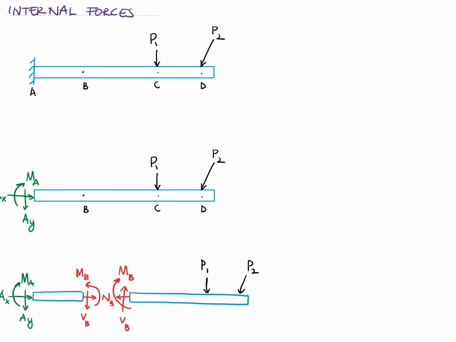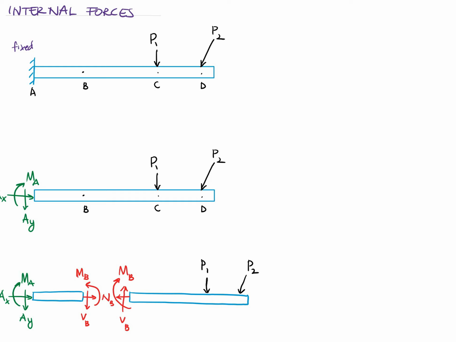Okay, so what we are trying to do is ensure that the member is able to resist the external loads applied to it. If you have a simple member like what we have over here, this is a fixed member. Fixed on one side is cantilevered. There's nothing else going on the other side in terms of reactions. But we have some extra forces. We have P, an external force concentrated at point C, and then we have some kind of P2, another load that's at an angle. It's probably a different magnitude. At this point, that's not really our main focus.